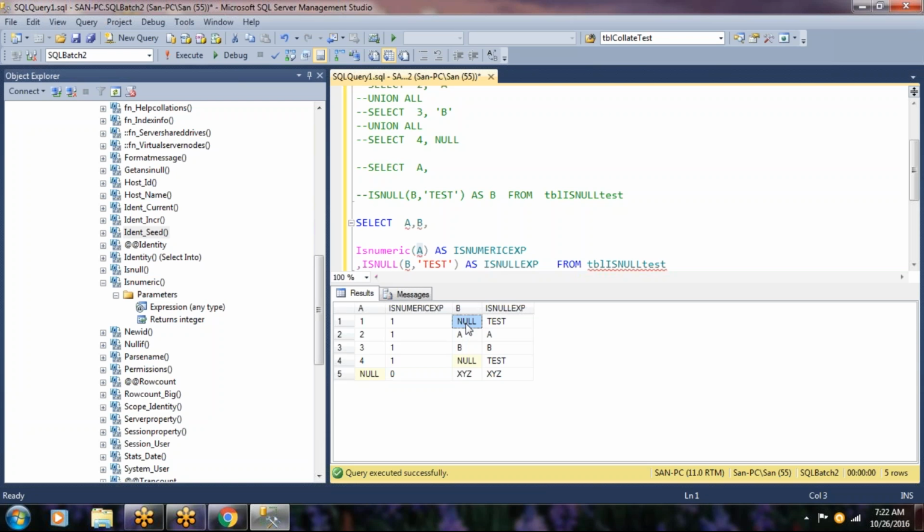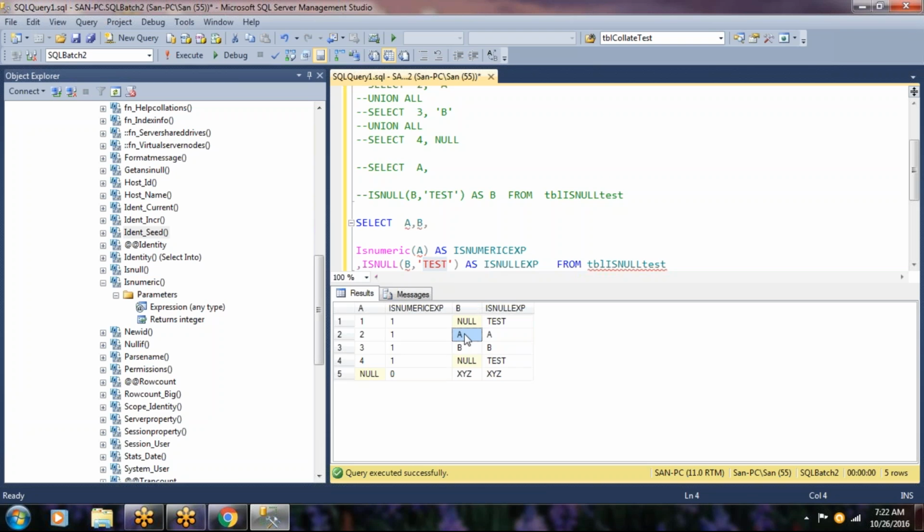And if you come to the isNull expression, B is the character column and I have null values, meaning this row doesn't have any data and this row doesn't have any data, and the remaining rows have data. What I am telling the system is, whenever you find a nothing or null value inside this column for that row, just replace it with my static content. That's what isNull is doing.